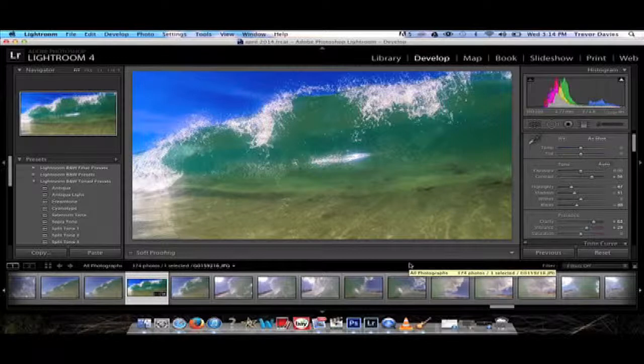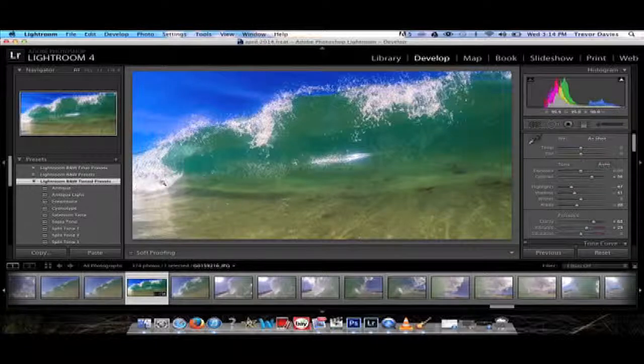And you know, that is pretty much how I would edit a photo. I don't really see much of a need for anything else. I mean, I'll put it in Photoshop and I'll edit out some of these bigger pieces of seaweed, but other than that, it's a good photo.